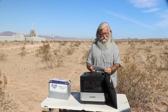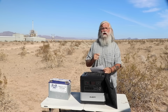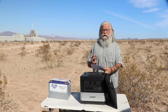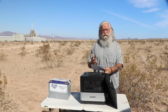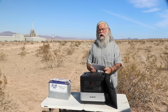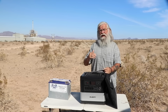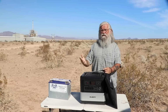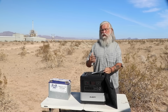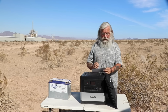It has 5 USB ports, which is good. That's better than most. However, 2 of them are standard, you know, the regular 3.3 volt and 2.1 amps. But 2 of them are quick charges. That means they go up to 18 watts and they will quick charge an item. A lot of our phones and things now are coming with quick charges, and so it will do that. And that's a big plus to my mind.